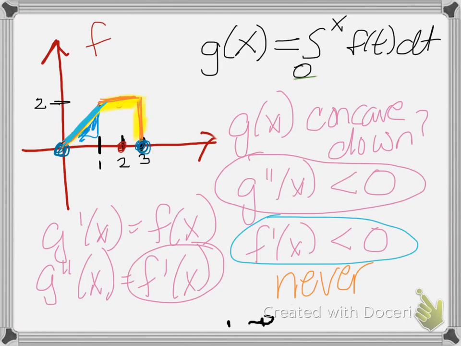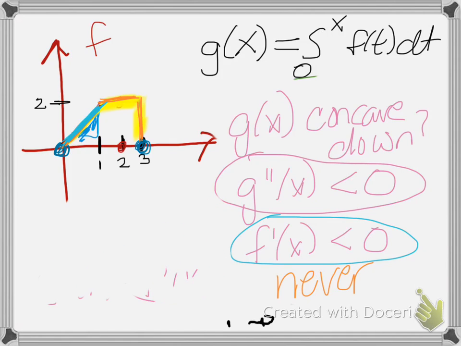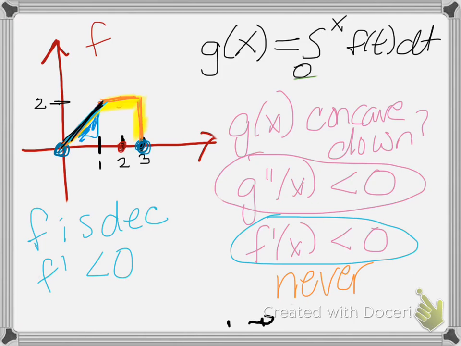Oh, okay, I just want to add one other thing. If you want to know when f prime of x is less than 0, another way you could also think of it, this is what I talked about in class today, is that f prime of x is less than 0 when f is decreasing. Okay, so you can look at a picture of f and say, when is it decreasing? The answer is never, but that's another way that you could think of it, because from here to here it's increasing, here it's staying the same, and here there's actually no slope at all, but there's no way that it's decreasing. So when you're thinking of the slope decreasing, it also means that it looks like this. It's a negative slope facing that direction.